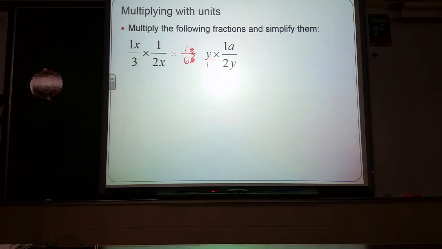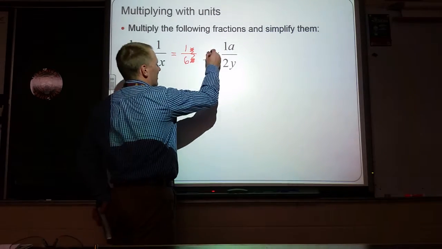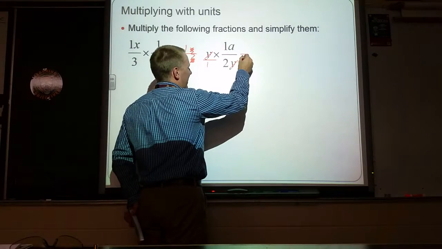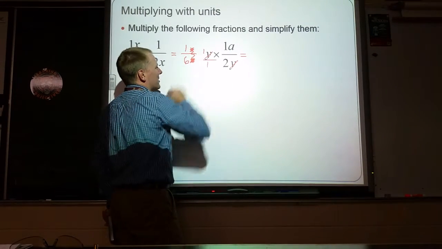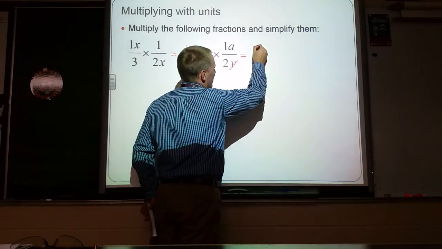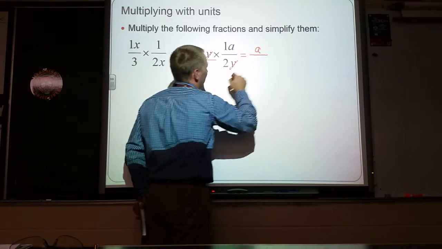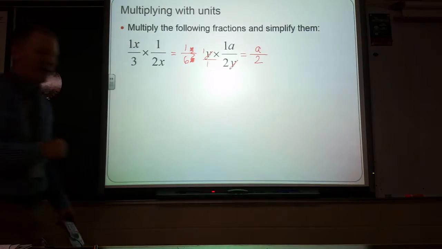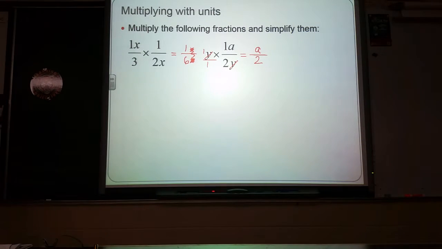We've got a y on the top and a y on the bottom, right? What do those do to each other? They cancel. We cross them out. Y on the top and y on the bottom cancel each other out. So on top we're just left with a 1, sorry, 1 times 1a, which we'd usually just write a, but we could write 1a. 1 times 2, we get a over 2. The rest of the stuff cancels out.